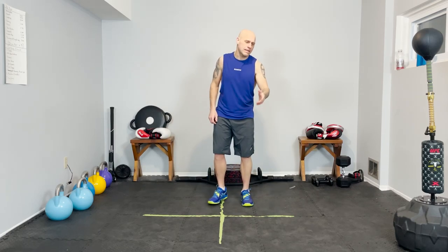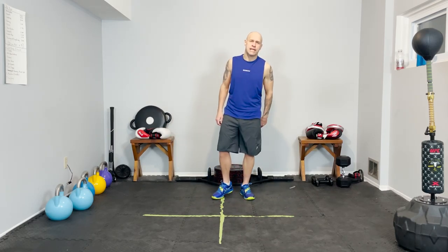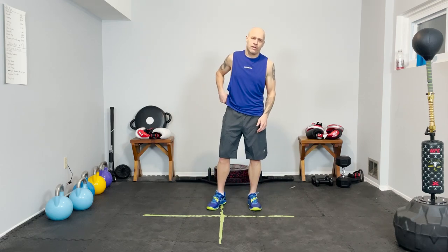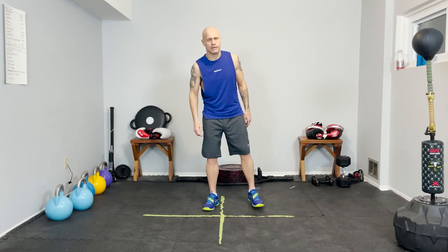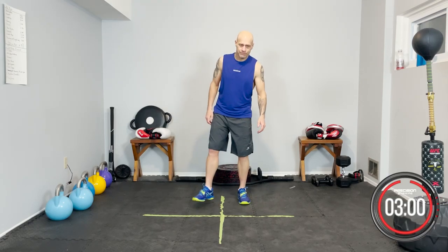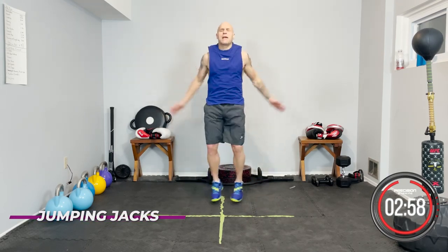All right, you guys, so the first thing we're going to start with is the jumping jacks. We just go continuous, and we're not going to hit that just yet. We're going to hit it in about 10 seconds from now. It's not going to be easy, but we're going to push through, and we're going to make it. All right, here we go, jumping jacks.